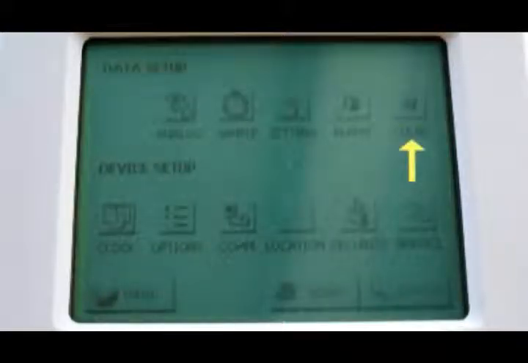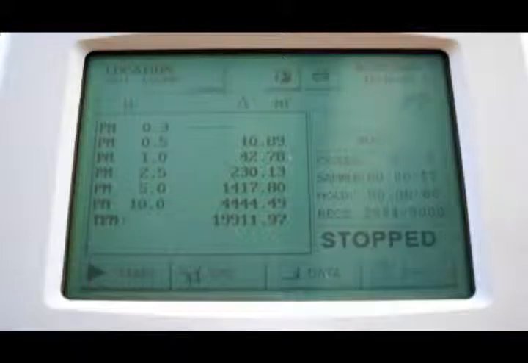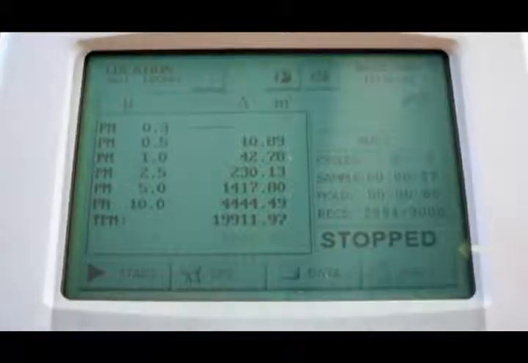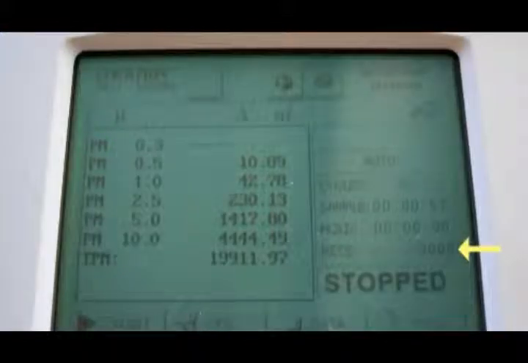In the CFG screen, you have a button that says Clear. Tap this and it gives you a choice to delete all the data. Say OK and your instrument will be cleared. On the main screen, on the lower right-hand side, you'll now see that it says 0 out of 3,000. Nothing has been recorded. Note that the instrument can only record 3,000 points.